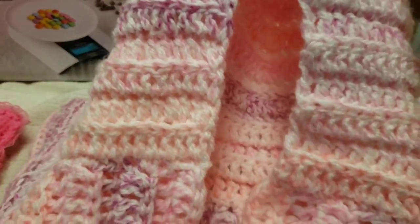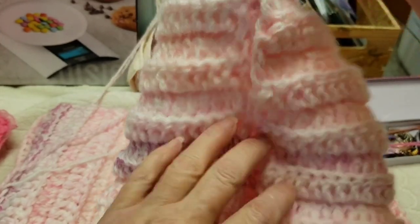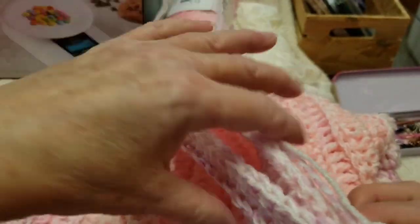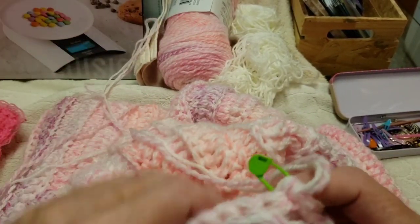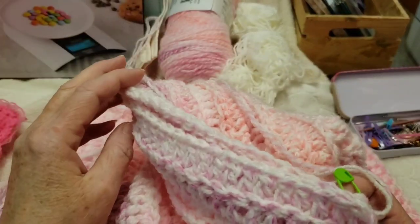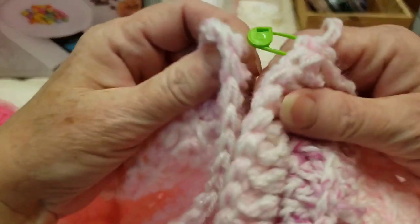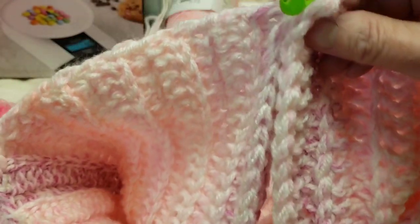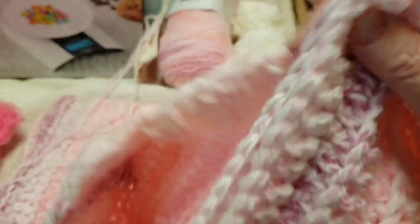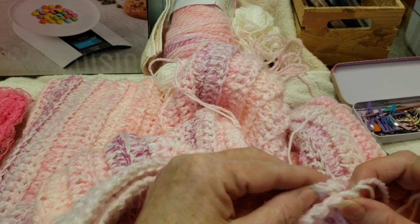Okay, here's our neckline down here, our open neck. Where your face comes through the hoodie here, we're going to sew up the top that goes across the top of your head. Okay, now we want to sew on the inside. So just turn it. Now we're on the inside. Leave your yarn attached. I'm just going to use the white to sew along here.